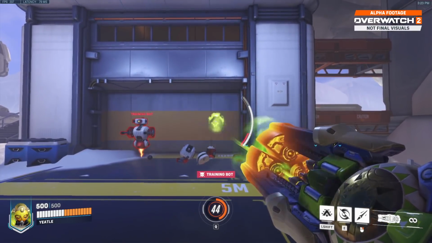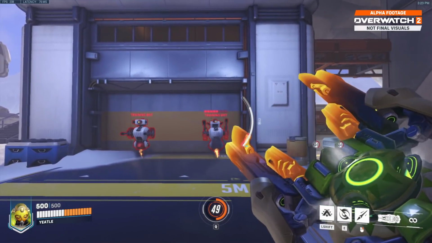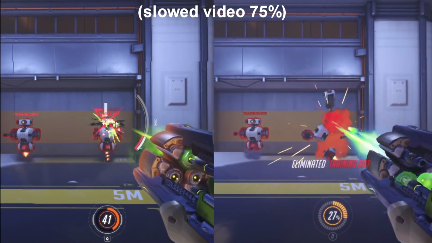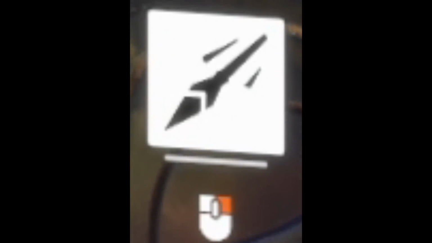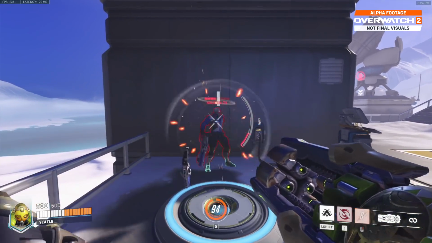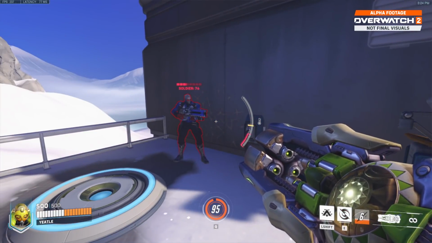The gun also never has to reload, but it does overheat after a while. Overall, this seems like a net nerf to her primary fire, but for good reason. Orisa now has a secondary fire called Energy Javelin. You'll never guess what this ability does. She throws a javelin and it hits people.